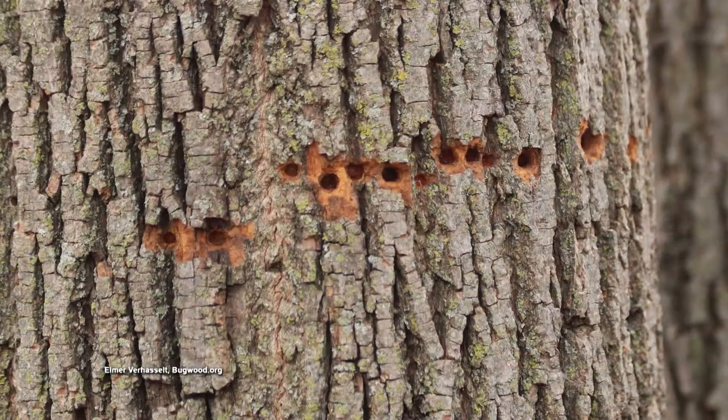Well, most of the holes I see in trees are woodpecker holes. If you have a hole about the size of a pencil, a quarter of an inch in diameter, and they're in even rows across a tree trunk, that's a woodpecker. He'll move over and peck again and just keep moving over. But those kind of holes are not to worry about.